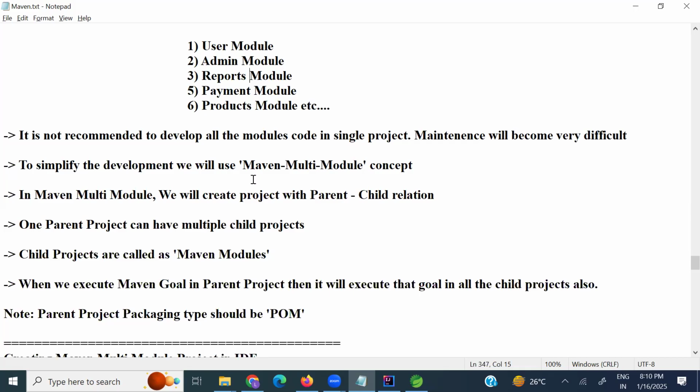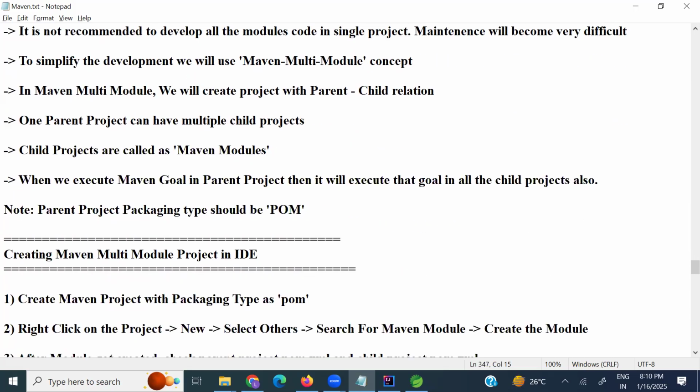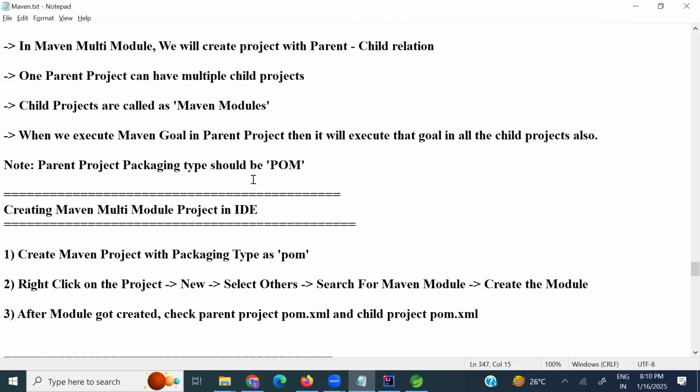When we execute a Maven goal in the parent project, it will execute that goal in all of the child projects also. And the parent project's packaging type should be pom only.